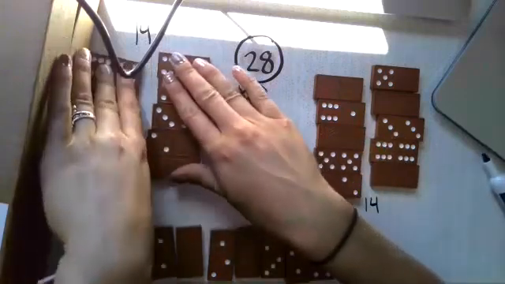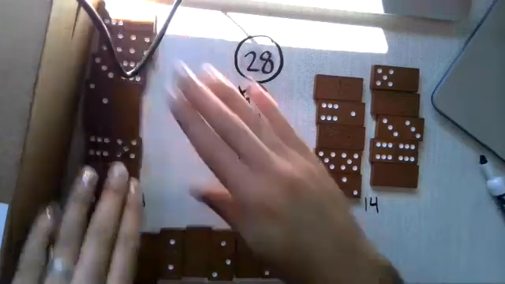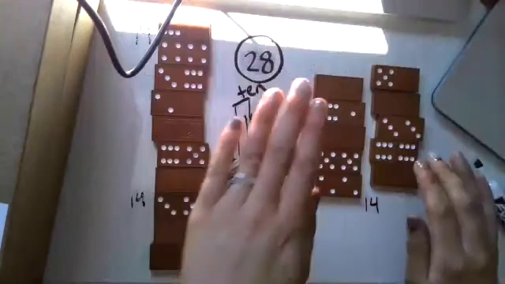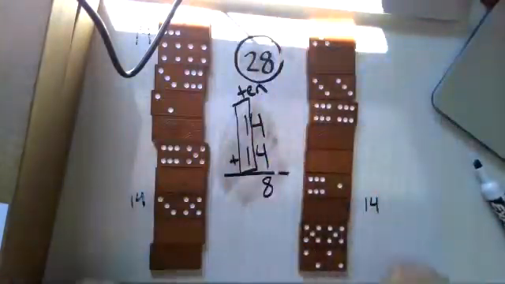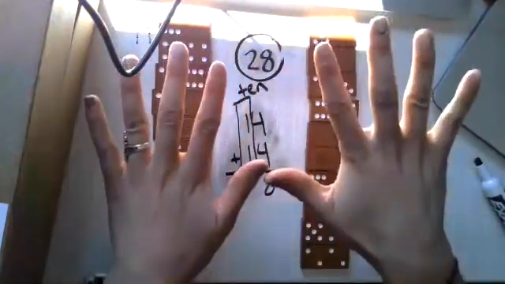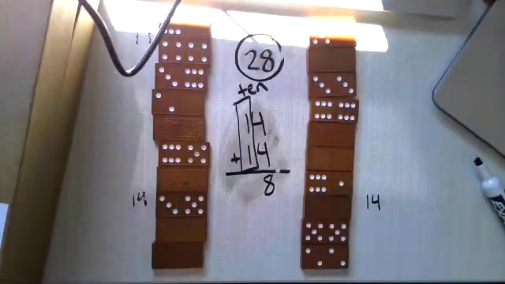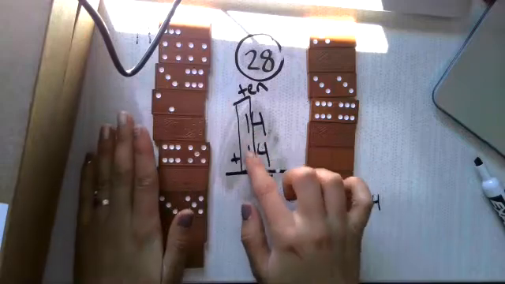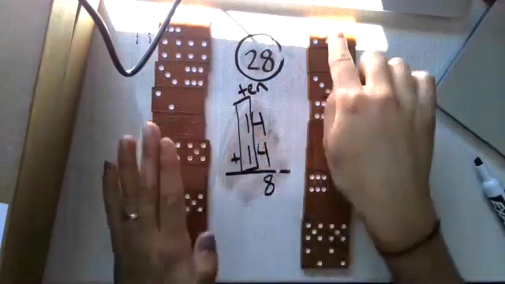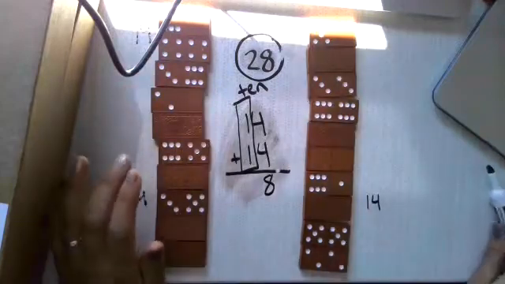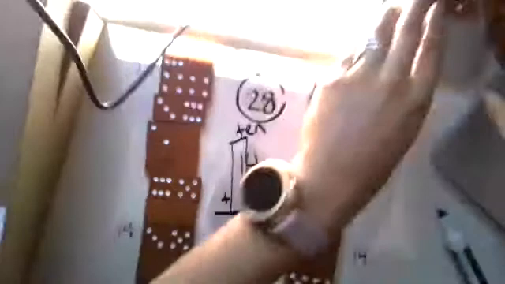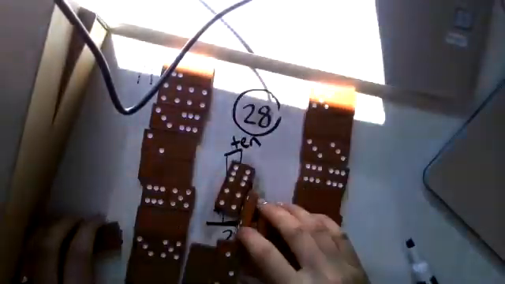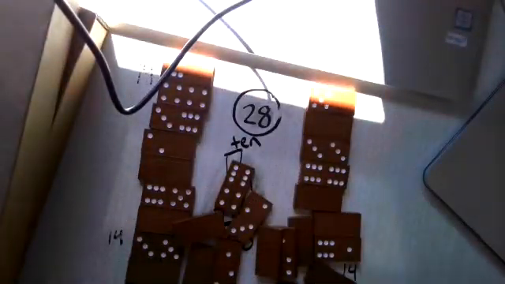If I were to actually make these 2 columns into 10 and 10, because 5 plus 5 is 10. We know this, right? 5 plus 5 is 10. 5 fingers on this hand, 5 fingers on this hand is going to be 10 fingers all together. So now we could say that this column is 10, and this column is 10. 10 plus 10 is what? 20, yeah. So we only dropped down the 2 though. 28. So all together, how many dominoes do we have? We have 28. Awesome job, guys.